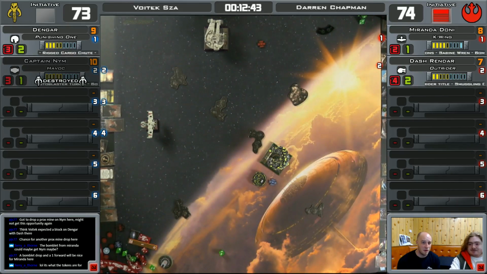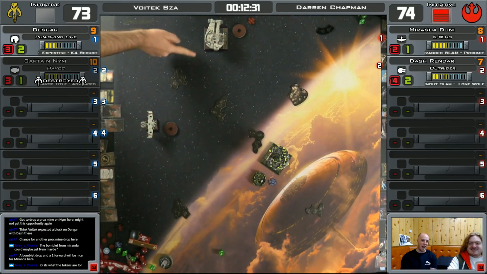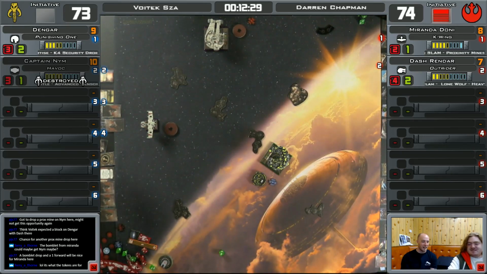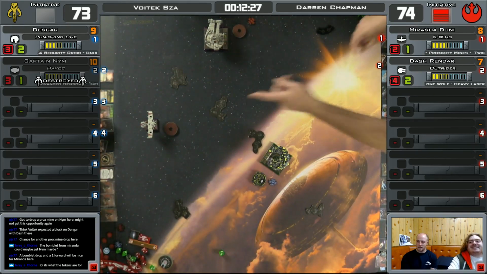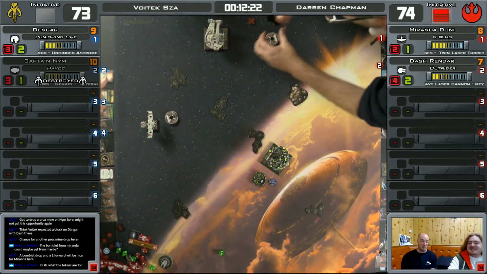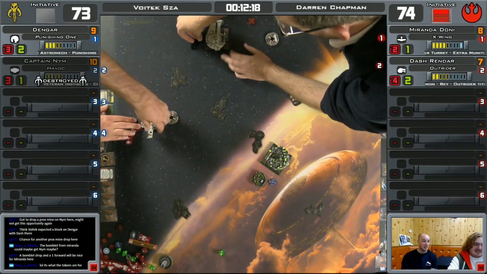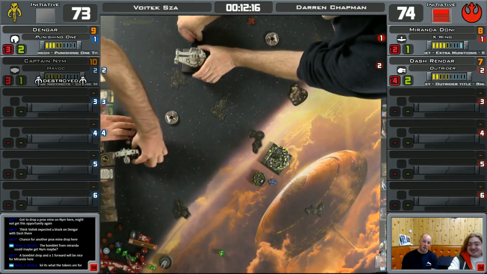And so presumably Miranda's got a shield against Dengar with 3 hull. Facing the wrong way. It's not looking great for Dengar here. No, it's not. He's got to PS kill Dash to have any hope of managing this, really. Yeah. I don't think this is going to happen. I think it's very unlikely, but it's not over till the fat lady sings, as the saying goes.